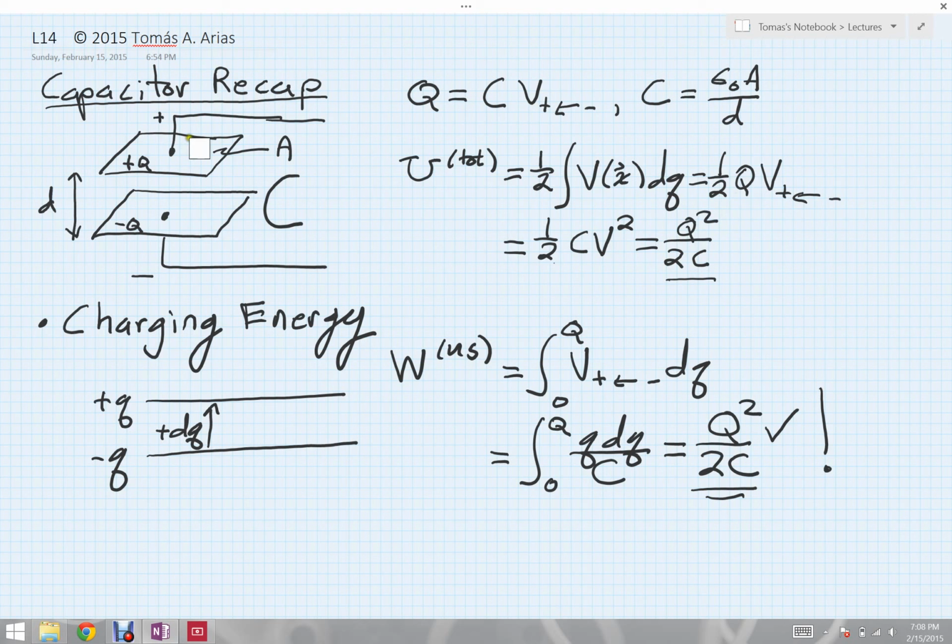The next thing that we did was to confirm conservation of energy. What we decided to do is to see how much work it would take for us to actually create a charge situation on our capacitor. We did this by computing the total work that we would do if we would, by one tiny amount of charge at a time, plus dq, move positive charges off of the bottom plate and move them up to the top plate. That then led us to an integral which we carried out, and very nicely we found that in fact indeed the work it would take to charge up this capacitor all shows up entirely here as potential energy.